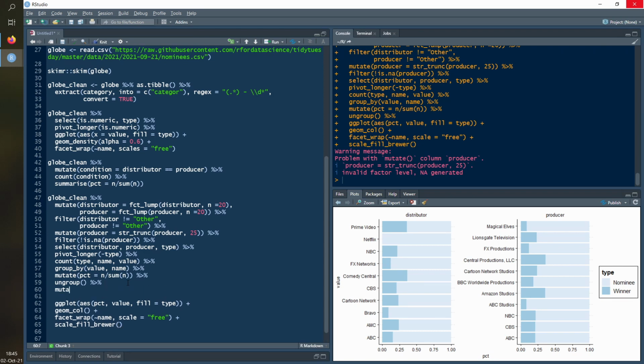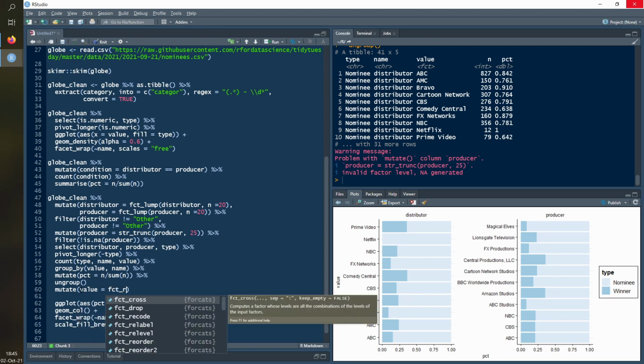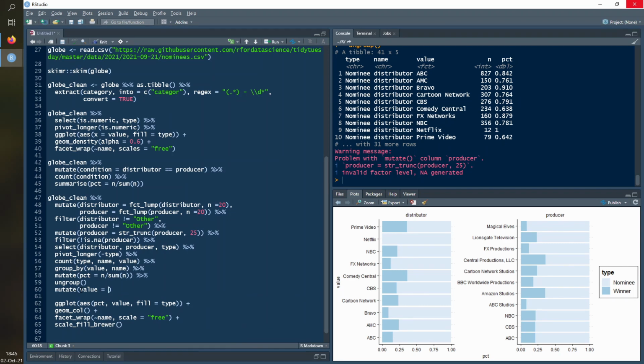Let's say mutate, and let me see, value is equal to fct. I need a new library. It's called tidytext. I need the library tidytext here.